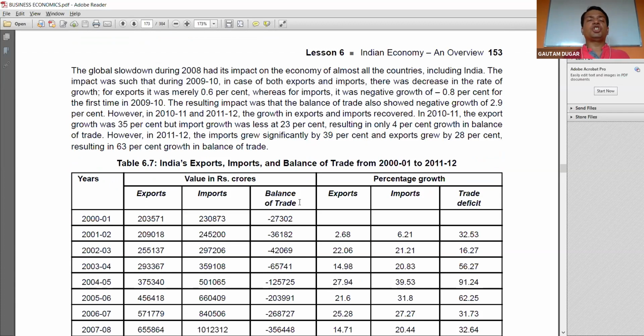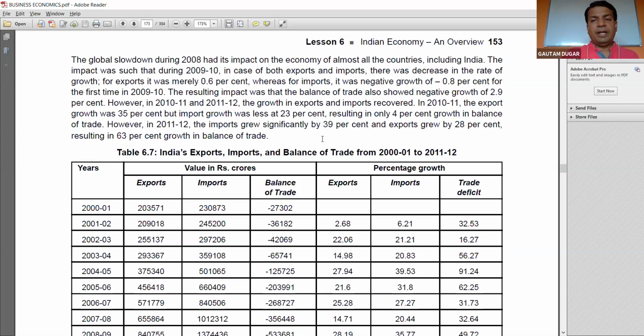Balance of payment situation. We know balance of payment means the balance of imports and exports, that is, what you will have to pay to outsiders. And the balance of payment situation of India was always normally adverse. You always had a bad balance of payment situation. But in recent years, the deficit in the balance of payment has reduced constantly. We've improved a lot on the balance of payment front.